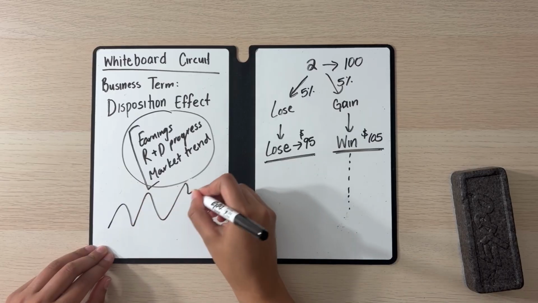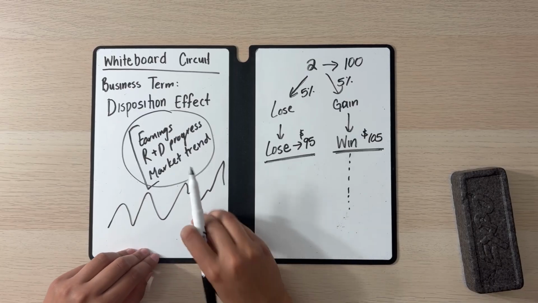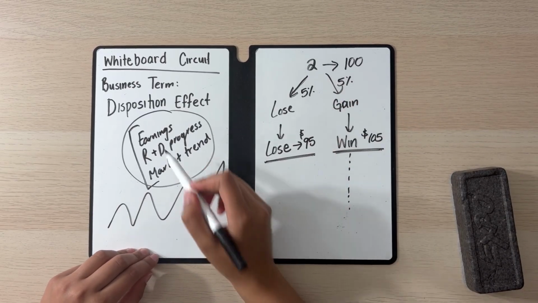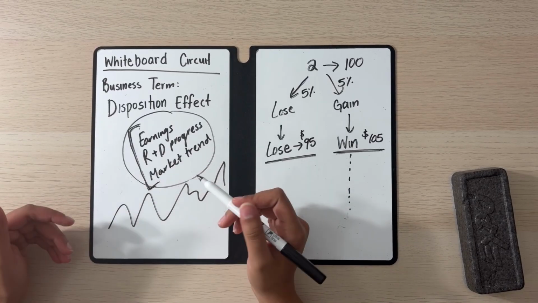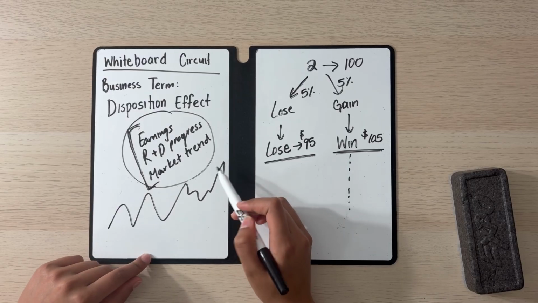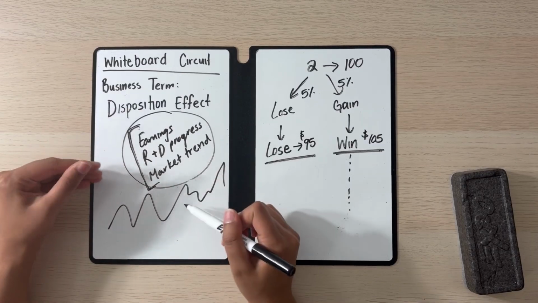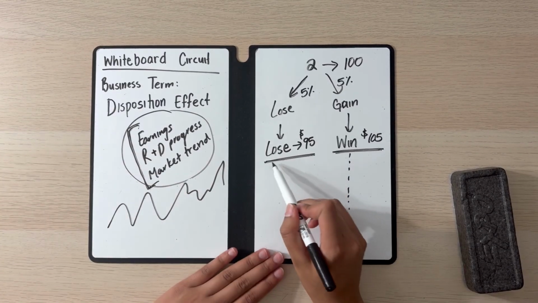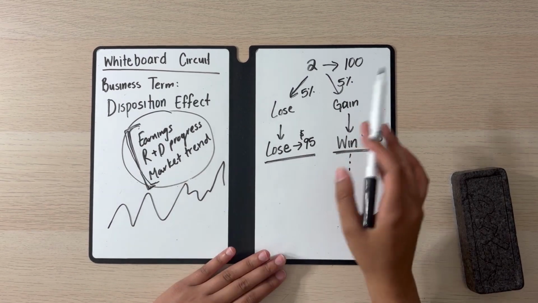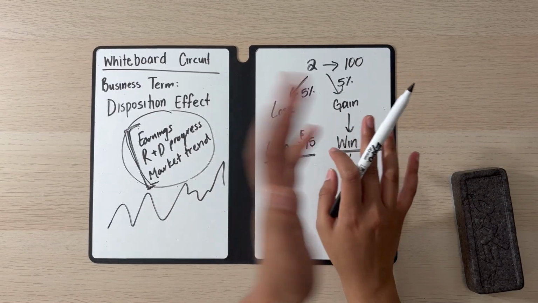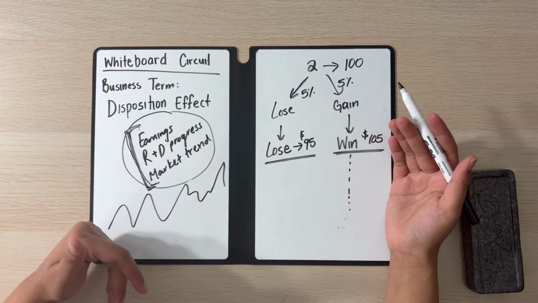Because stocks, they're volatile. What determines whether a stock's going to go up or down? It's not how much you lose or gain, it's all of this. If the earnings are good, if the progress is going well and market trend is always increasing, then it's more likely to go up. But if these start dropping, if the statistics of the company aren't as good, the stock's going to go down. So whether we lose or gain money is purely based on these. And then of course you have the buying, selling, and Wall Street and that aspect of it. But this is essentially what states whether a stock will go up or down.